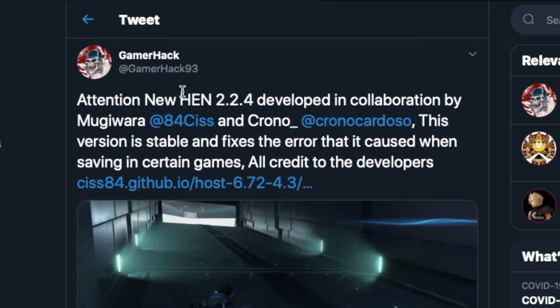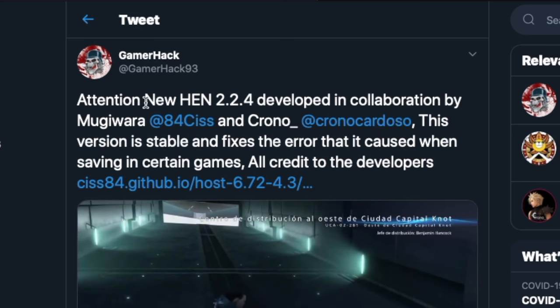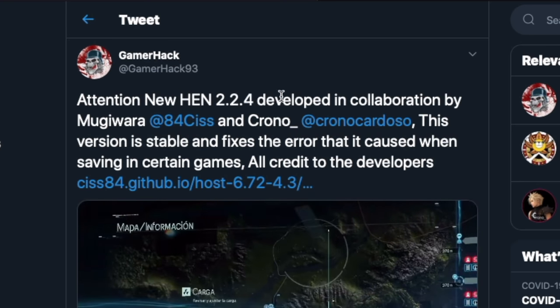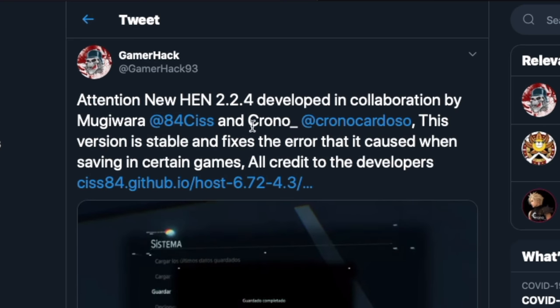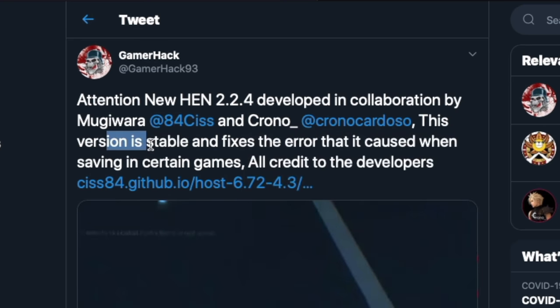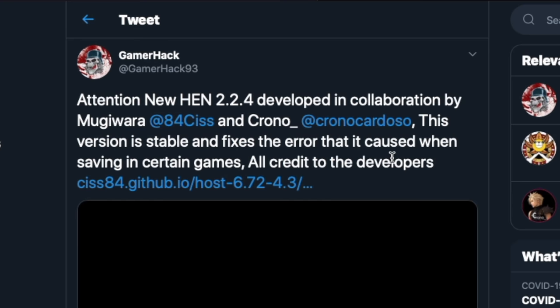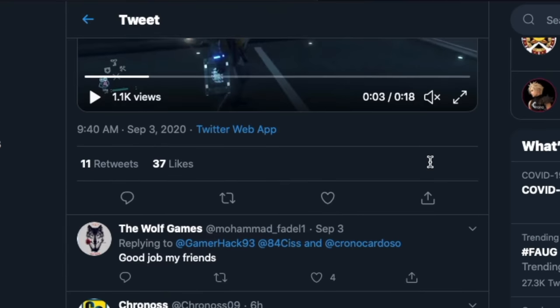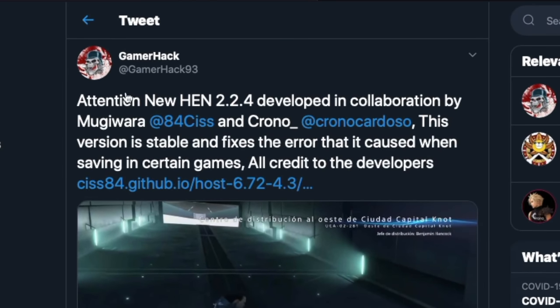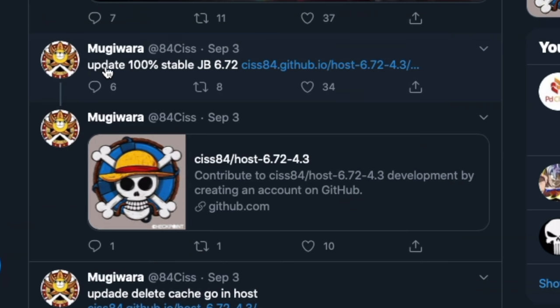If you look over here, GamerHacks tweeted about this saying, "Attention, new HEN 2.2.4, developed in collaboration by Mugiwara and Chrono, which also says this version is stable and fixes the error that was caused when saving in certain games. All credit to the developers." So that is the fact, guys, and if you look into Mugiwara's Twitter, he does claim it to be 100% stable. Now we're going to test that out, because the last time someone claimed that was Dark Mortar, who mentioned 100% stable, and it didn't turn out the same way.